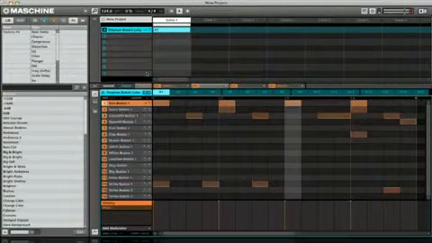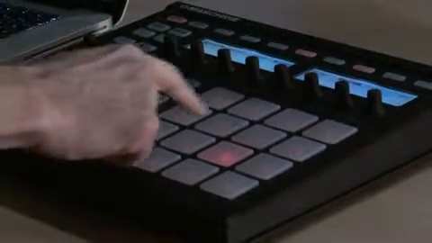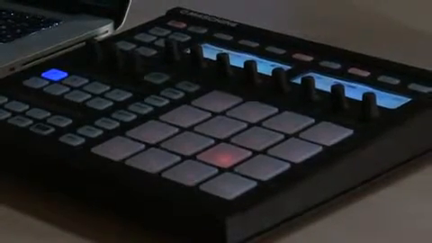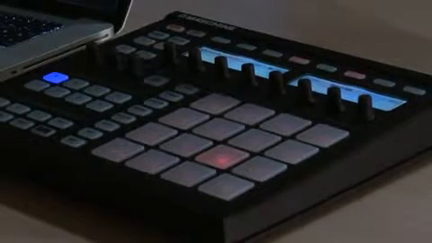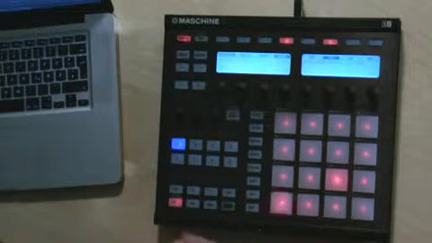Bear in mind you could use the same method to duplicate things like sounds as well. You could make a copy of a sound and then apply different effects to it, for example. This is covered in more detail in the reference manual. Okay, now I'll add a little swing to this pattern to give it more of a shuffled feel.